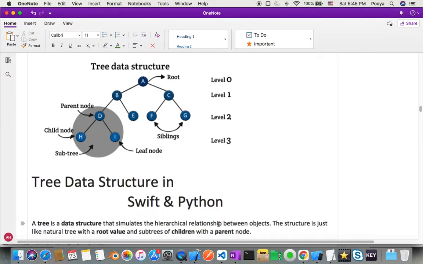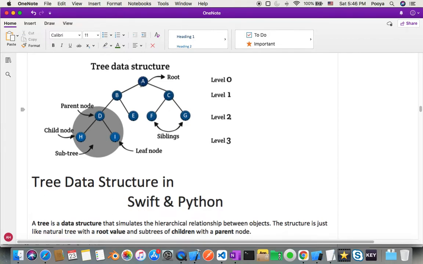Okay, so tree is the data structure that simulates the hierarchical relationship between objects, like this, like a tree. The structure is just like a natural tree with roots and subtrees, children and parents.